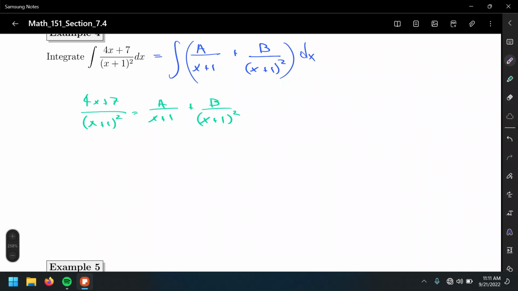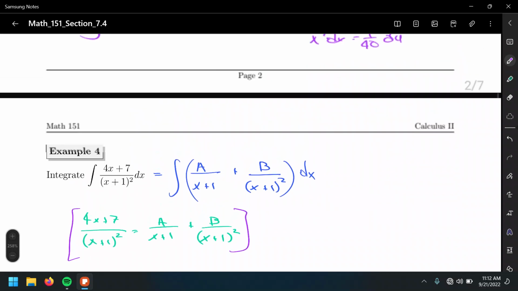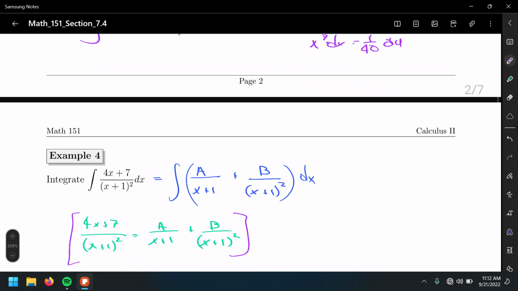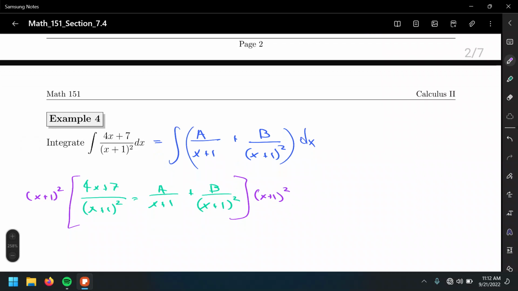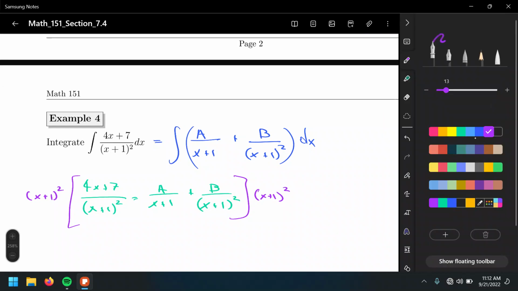So number 1, let's reduce the equation. That is, let's kill off the denominators, and we accomplish that by multiplying both sides by the least common denominator. In other words, we need to multiply by a quantity that divides out both, actually x plus 1 to the highest power. In this case we need a factor powerful enough to cancel up to the power 2. Alright, that should be x plus 1 quantity squared. Right?